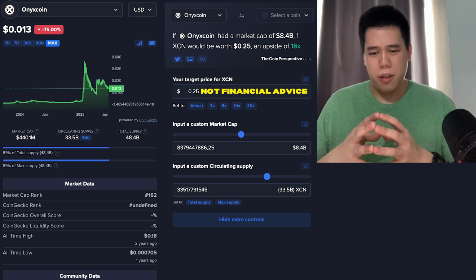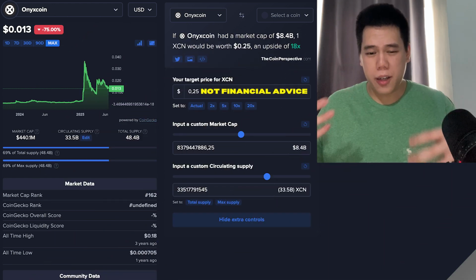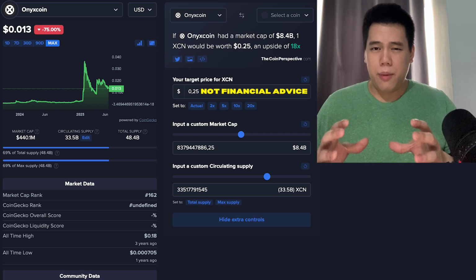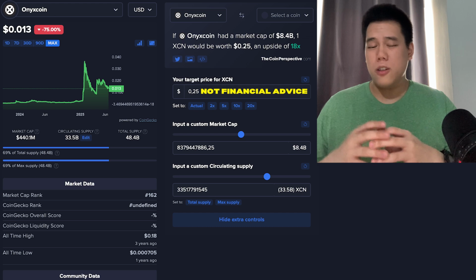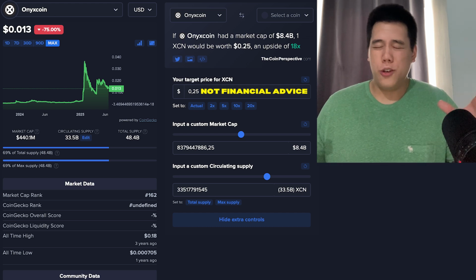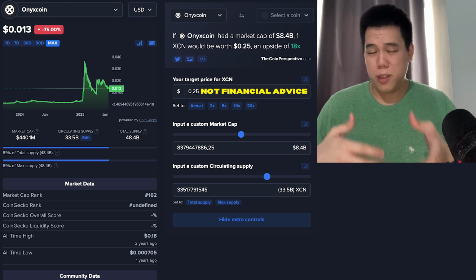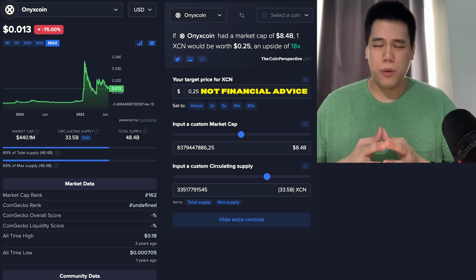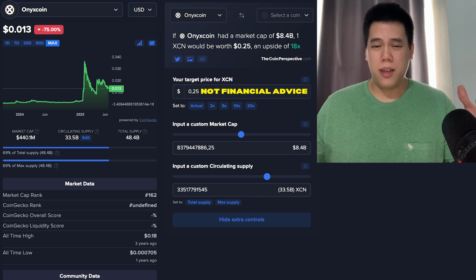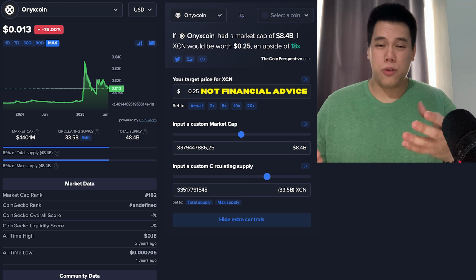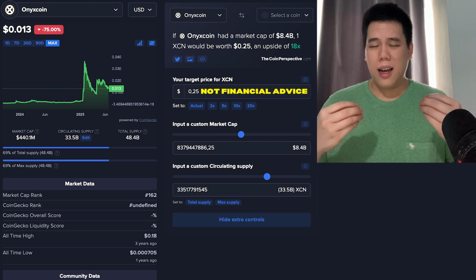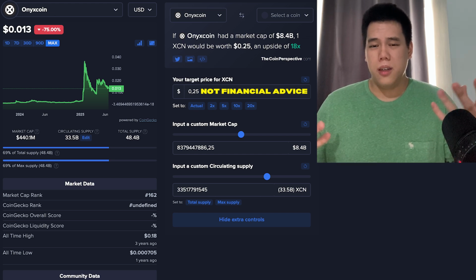Now, if it were to go to that price, considering current circulating supply, market cap at that point would be around $8.5 billion, and it's around an 18x from here. And keep in mind, something like XRP currently has a market cap that is well beyond $100 billion. And that arguably is the market leader when it comes to the space that Onyx is in. And I think we can all arguably agree that the altcoin space isn't doing the best, and XRP already has that. So let's say something like XCN goes to around an $8.5 billion market cap during a fully fledged hypothetical altcoin season. I don't see why that's too ridiculous, but this is just my perspective.